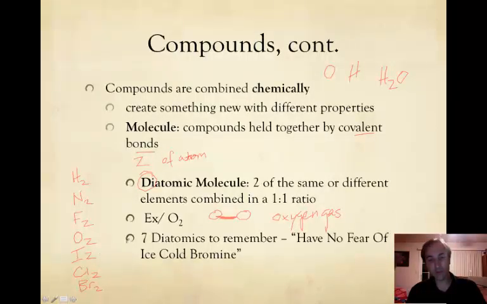The best way to remember this is to learn the mnemonic. So we've got another mnemonic. The mnemonic is, have no fear of ice cold bromine. If you remember that, you know the order. The only tricky one really is the cold. Do not think that this is carbon. Okay? It's got a C and it's got an L. So put those two together and the symbol is Cl, which equals chlorine. Alright, that's really the only tricky one. You might get confused by the H here, maybe, but really understand it's hydrogen, then you have nitrogen, fluorine, oxygen, iodine, chlorine, and bromine. We'll take a look at these tomorrow and I'll give you a little more info about that.